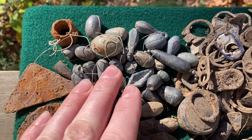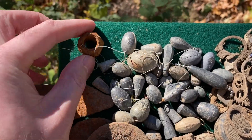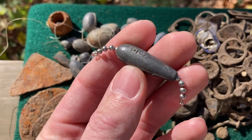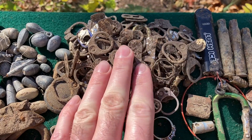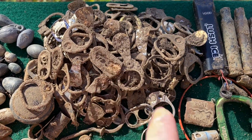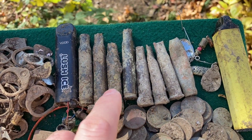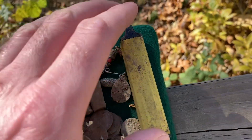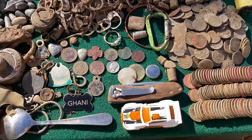There are lots and lots of lead weights this week, which makes sense when you're metal detecting an area where people are fishing. I even found a nut that somebody turned into a fishing sinker — kind of neat. Anyone have an idea what kind of fishing sinker that is? I've never found one of those before. I had a big pile of pull tabs — I was really hunting for gold this week, didn't happen, but I removed over 100 pull tabs. There are even some zip tabs in there from the 1960s. I also got an e-cigarette, lots of cartridges — I think those are 30-odd-sixes and 30-30s — and a few fishing lures.